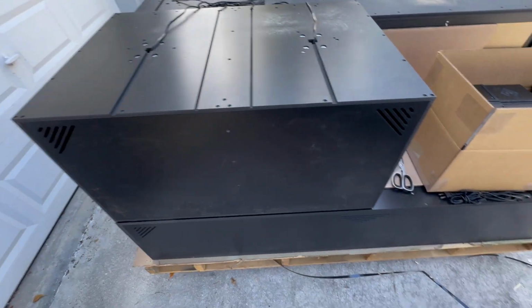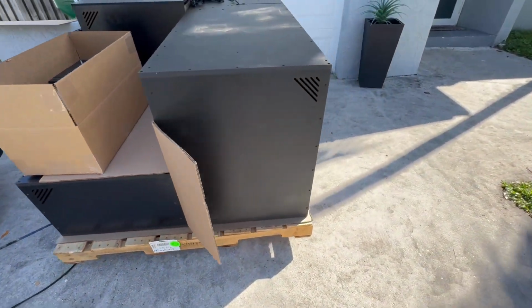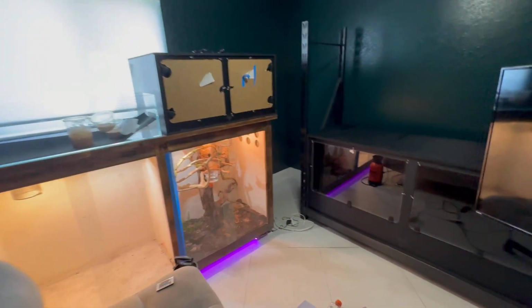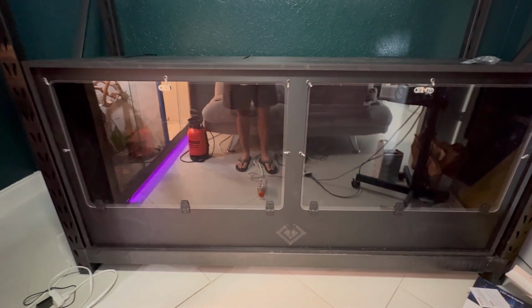The enclosure on top is for my poison dart frogs, the one under that is for my snake, and this big one over here that you see is for my quince monitor. I'm finally starting to move stuff back into my reptile room, and you can see the BlackBoxCages enclosure right there on the bottom rung of my reptile shelf.